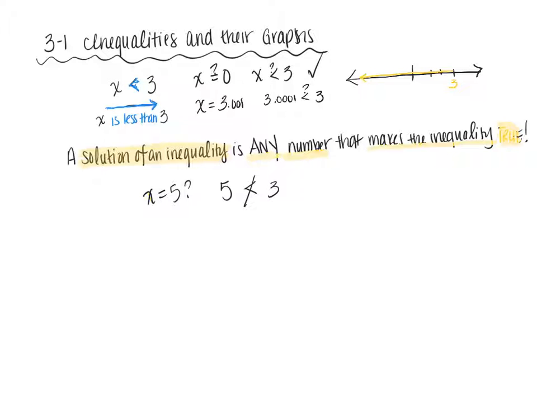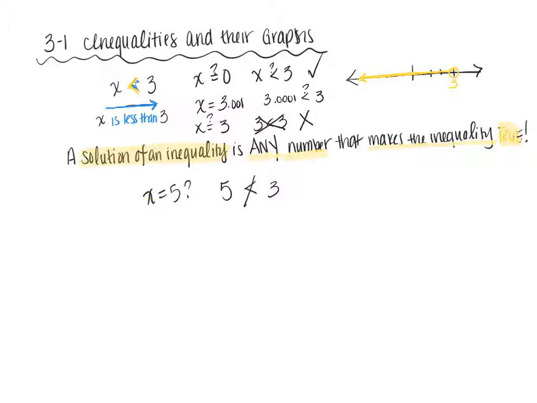Could x equal 3? Well, let's think about this for a second. Could x equal 3? Is 3 less than 3? No, that can't happen. x cannot equal 3. Okay, so if I want to indicate that x cannot equal 3, then I'm going to put an open circle around this, because I'm saying x can equal anything below 3, in this direction, because it's less than.